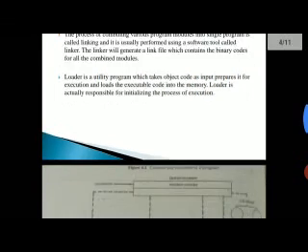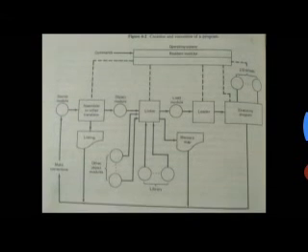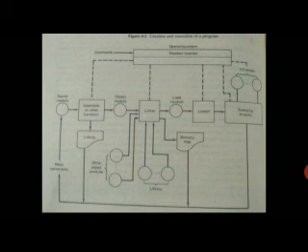Then we can see the diagram which illustrates the concept of creation and execution of a program. At first, the output of the source module is given to the assembler or translator section. The translator section converts the source module into an object module. Then this object module is given to the linker block. The linker block links all the object modules from various locations as well as library files, and it will create a new program, which is named the load module. This new program is also passed to the memory mapping section.